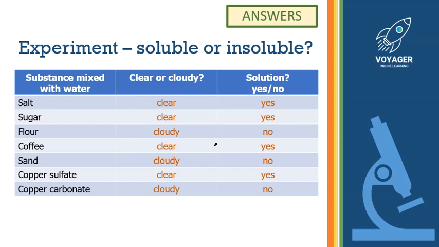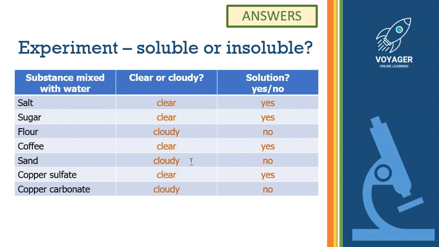It's actually a colloid. Coffee, on the other hand, now this is a bit of a tricky one. If you have instant coffee, then yes, it will be a clear solution. Now it'll be brown coloured, but you should still be able to see through the liquid, the solution. And so yes, it is a solution because it dissolves. Now, if you use coffee grounds, like the coffee that you put in a coffee machine, then that is not a solution. That is a suspension because the coffee won't mix into the water properly and bits of coffee will sink to the bottom. So depending on the coffee you use, it will determine the results that you get.